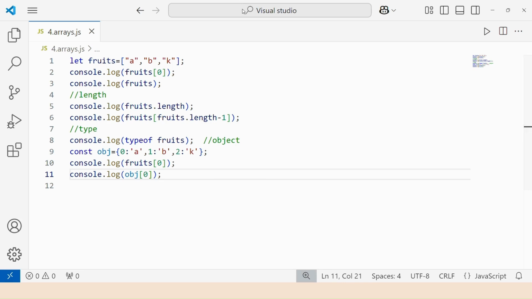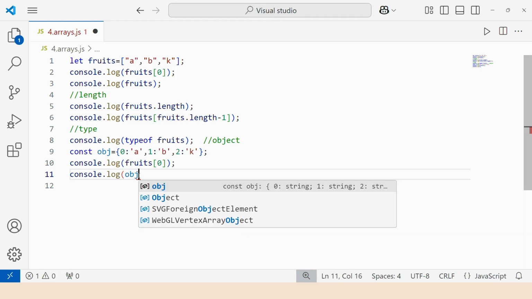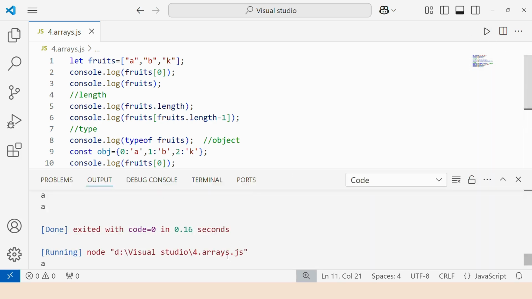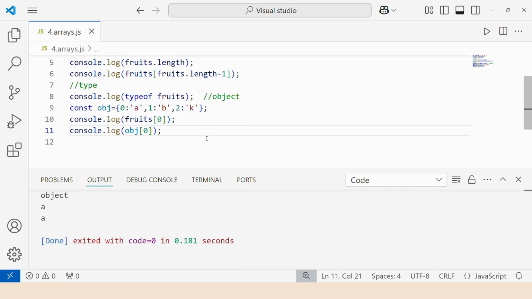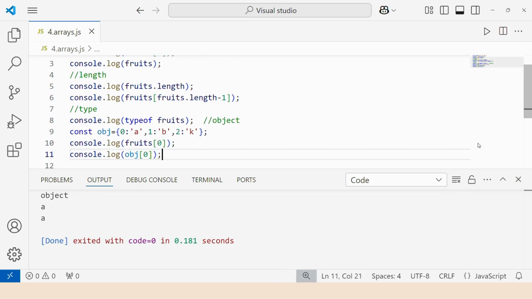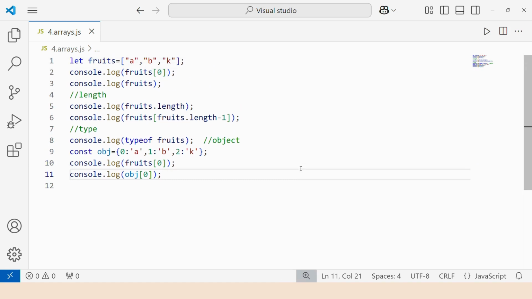Now let's see obj of 0 and see what we get as output. As you can see here, the same output was displayed. Objects may have many types, but in this situation only it acts as the array.